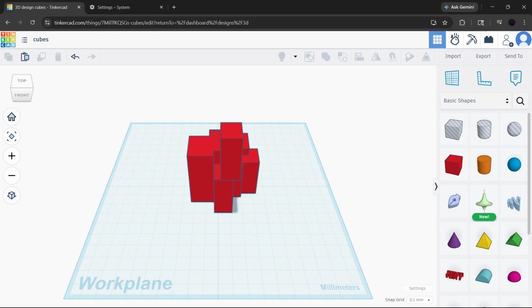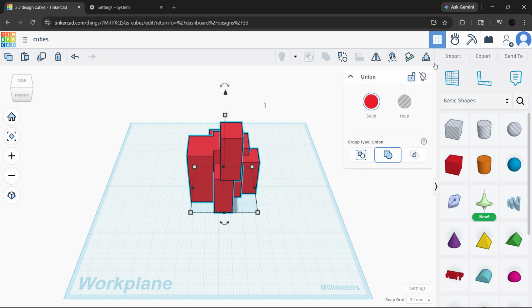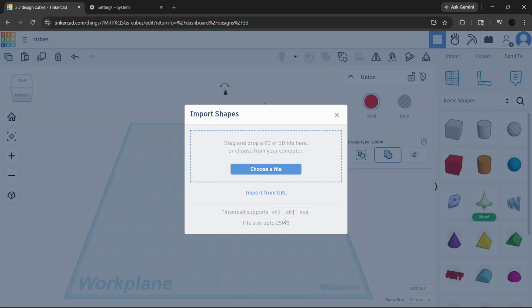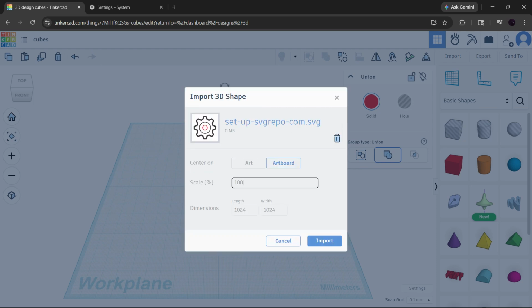And if the imported object is so large that it's hard to even select, delete it and import it again using a smaller scale setting. Try setting the import scale to 10% in the import window. That can make a massive difference and prevent the file from coming in at an unusable size.